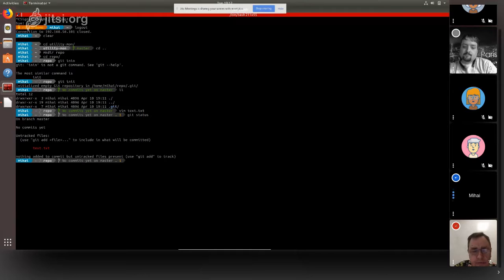Yeah, git status. That's one git command that gives you a status of your local repository. And let's say I want to add all my changes to the repository.